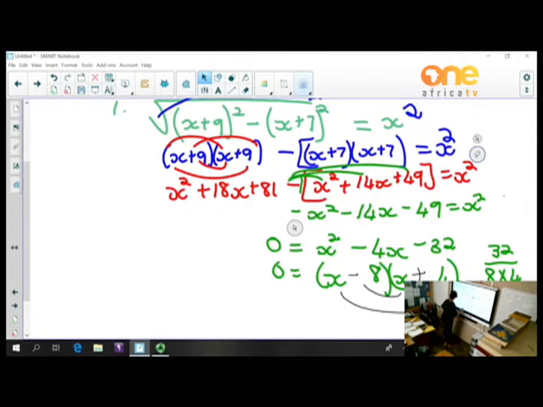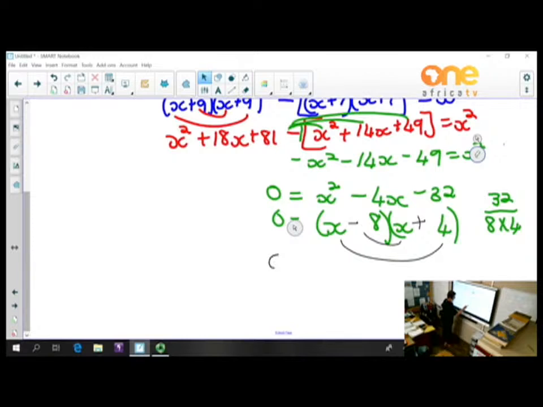And now we still have to find the solution. So we're going to say 0 is equal to x minus 8, or 0 is equal to x plus 4. So that means x is going to be 8, or x is going to be negative 4. And in this case, which one will we choose? The positive one, isn't it? Because it's a rectangular field, so we can't have negative ones. So you have to indicate that that one is your choice, that you choose that one.